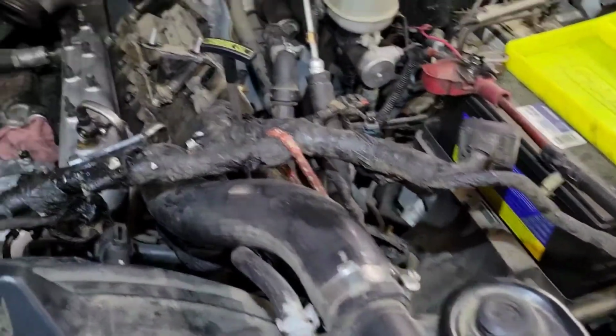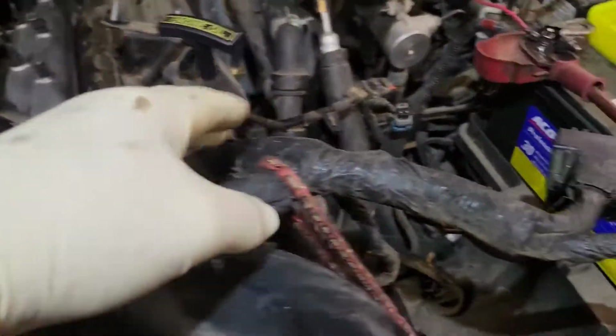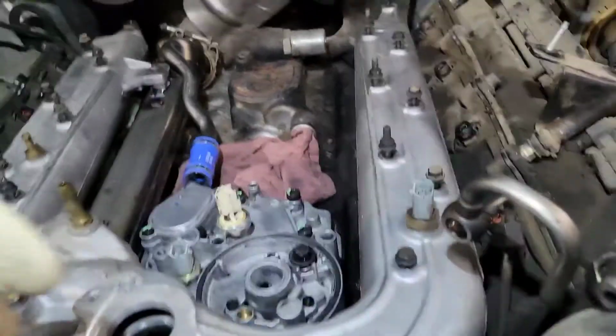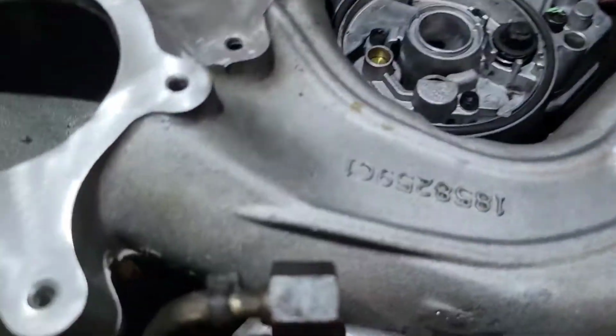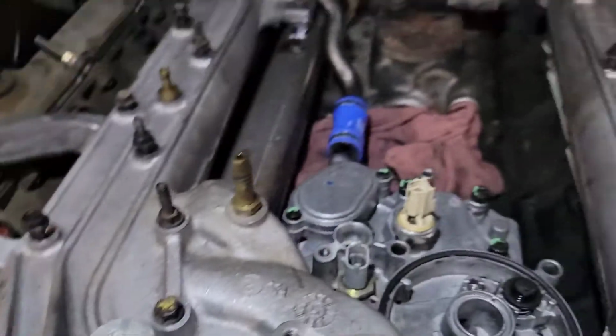One thing that helps is having a bungee and pulling the harness out of the way. That's what I did. That's why I have it all the way forward, and it made this job so much easier. When you're putting your intake on, your fan shroud is going to kind of get in the way a little bit. Pull it back, it'll drop down in place.